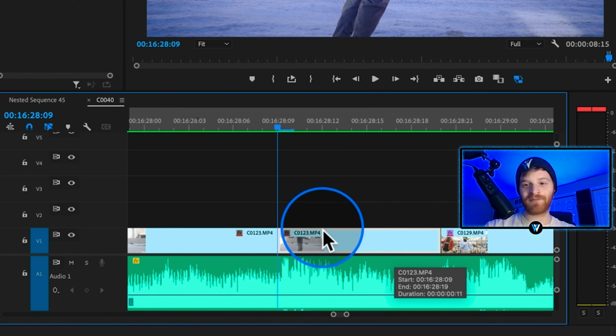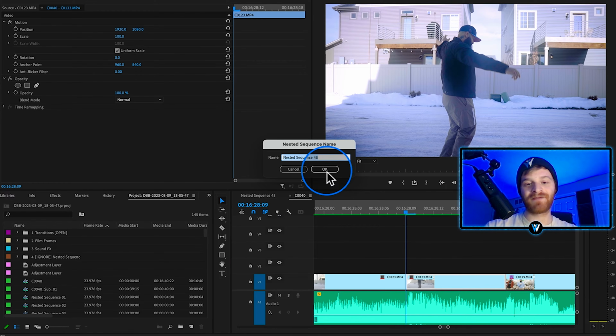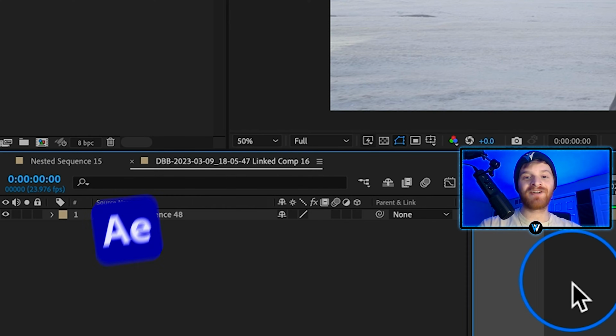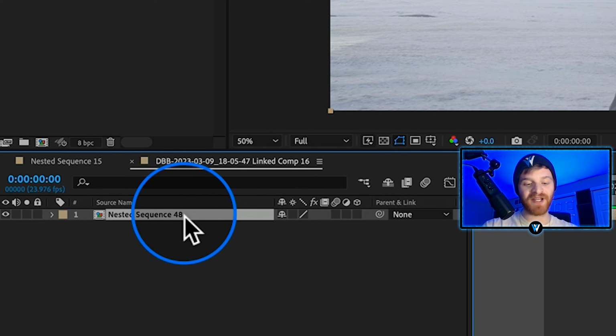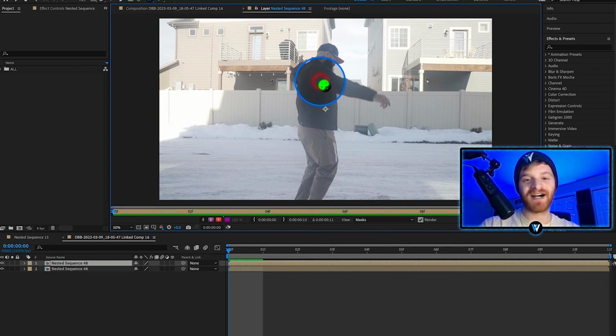Now with the second part of this clip, what we're gonna do is nest it to lock in the frame rate for After Effects. We're gonna right click on it and hit replace with After Effects composition. Here in After Effects, the first thing we're gonna do is duplicate our layer. So we're gonna click on our layer and hit Command D, come up to our Roto Brush tool here at the top and double click on this layer.